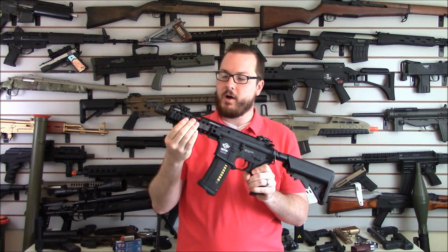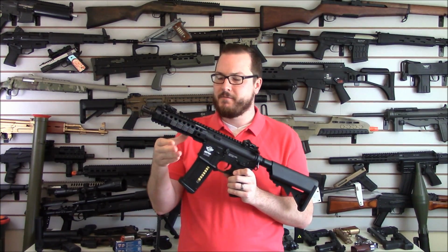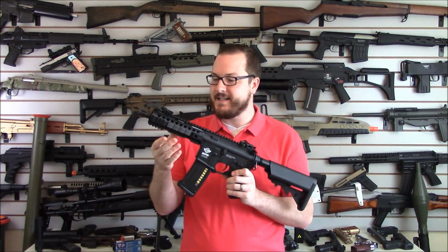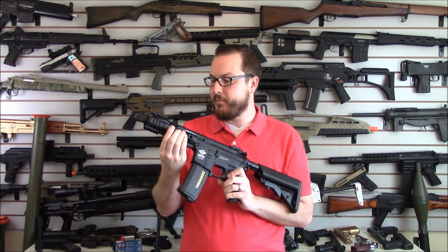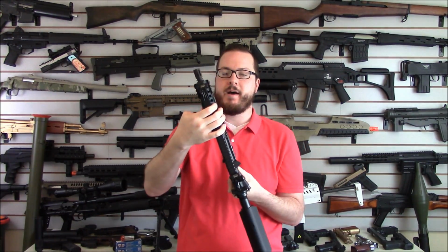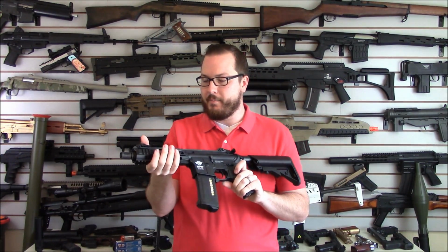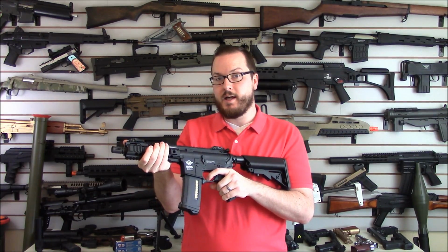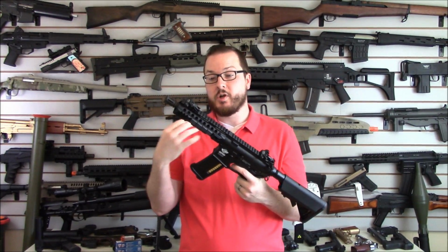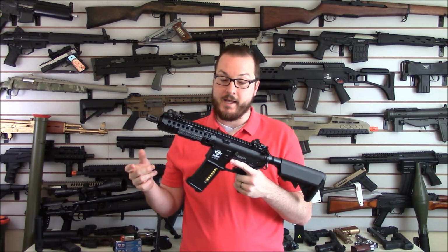We added some keymod covers from Vism, available at Amazon. It's like 10 bucks for a pack of, I think, 18. They're pretty nice, they fit pretty well, they do bow out just a little bit on this, but it doesn't feel like they're going to pop out anytime soon. We're going to throw these on a couple of other guns down the line. They're rubber, and they do add a nice little gripping surface here, which works well for me because I don't really have a lot of keymod accessories to throw on many of my guns.